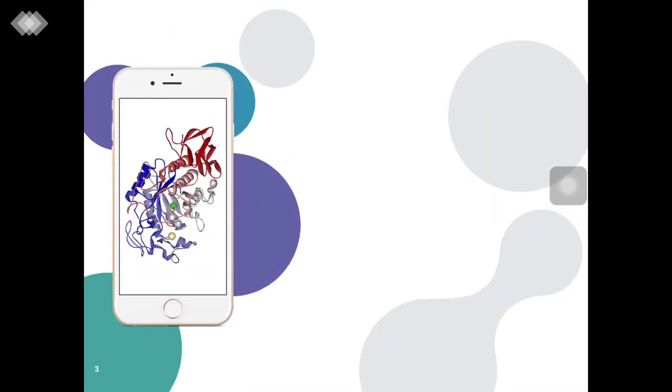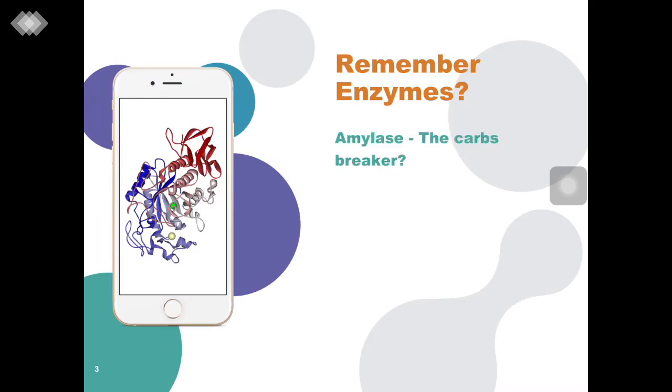Before we go further in this topic, let's just recap on what we have learned in the first chapter at the start of the semester. We've learned about enzymes, what their functions are, what they are made of. One example of enzymes is amylase. We use a lot of enzymes in the cells because enzymes catalyze reactions, and they are made up of proteins. But do you know how your body produces these proteins or those enzymes?